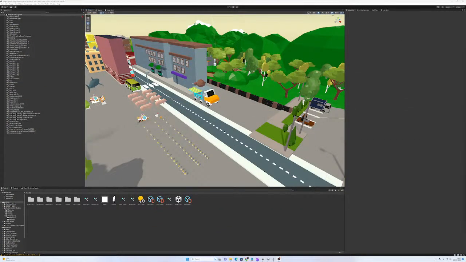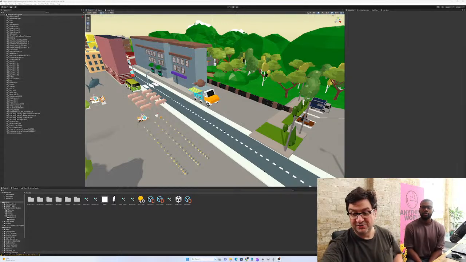So I'm going to switch to the Unity editor and you can see us. I think there's another setting where you can enable faces. Big faces. Yeah, there we are.